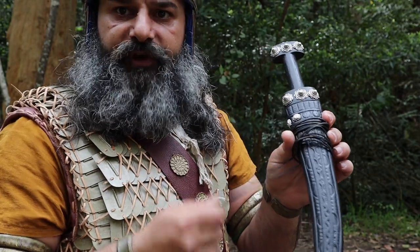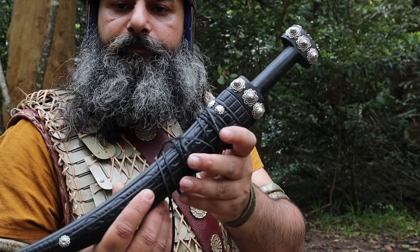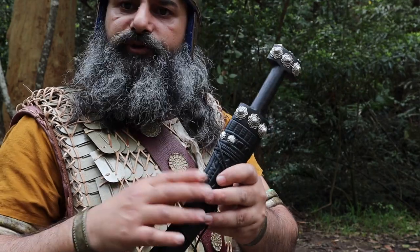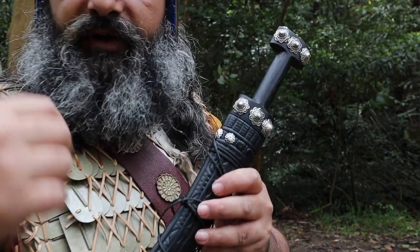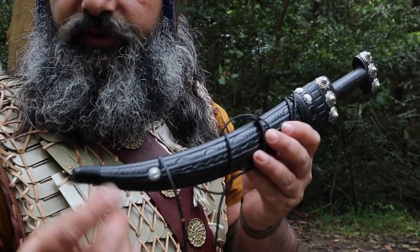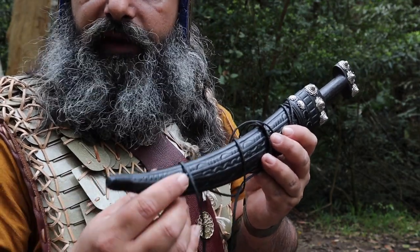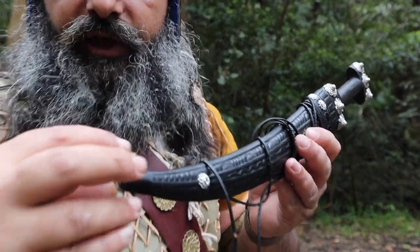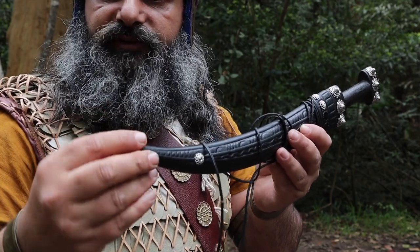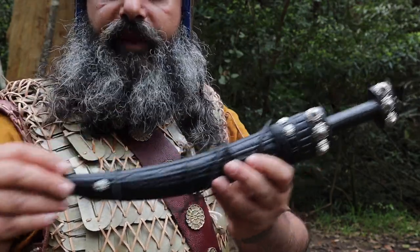And here's a tie string that I've been experimenting with, so that when we wear them, we dance around a lot, so you don't want your scabbard falling down. I can see on my grandfather's one, due to wear and tear, the tip usually gets damaged first. So what tends to happen is the scabbard will split at the bottom. And here I've tried to wrap some cordage. That's why they usually have those little knobs on the end, or a little ball attached to the tip of the scabbard. And that helps. If that gets hit, it can be replaced.